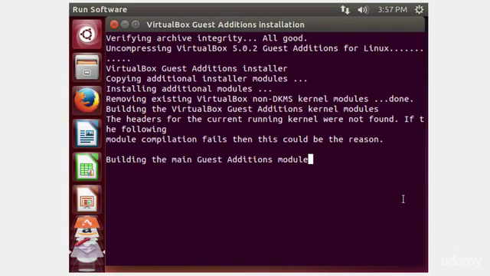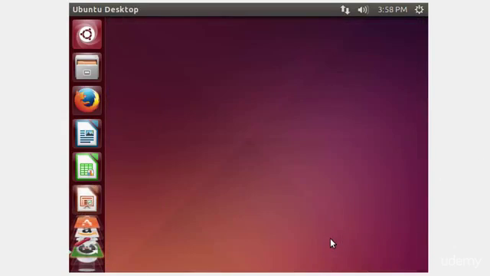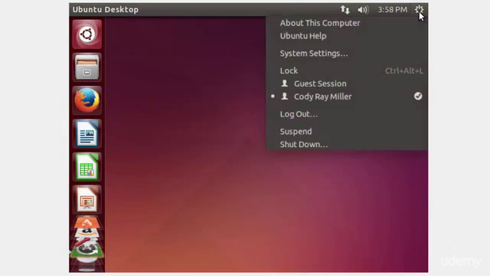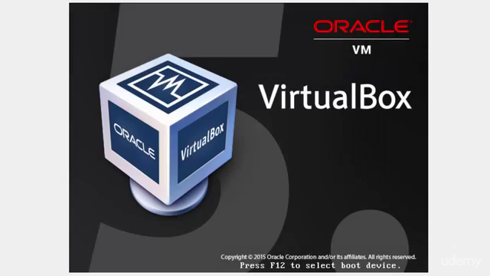After this is complete, and assuming everything succeeds, we'll give the machine a reboot, and you should immediately notice a different resolution. So now we can press return to close that window, and we can reboot our system, and again we will immediately be greeted by a better screen resolution.